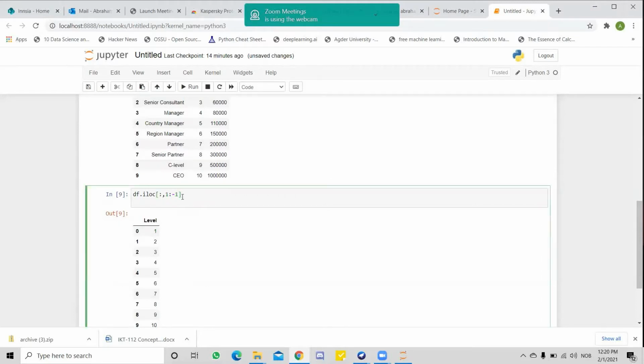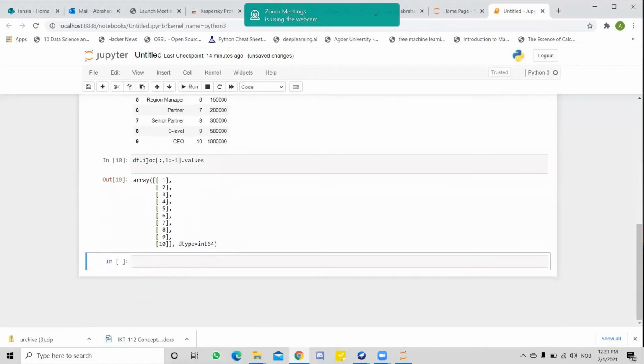But we will not present this value as a Pandas data frame. We will send this to machine learning algorithms as Numpy arrays. In order to transform the data frame into a Numpy array, I will just write here the values attribute.